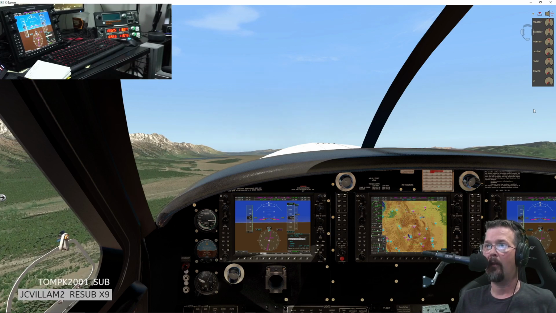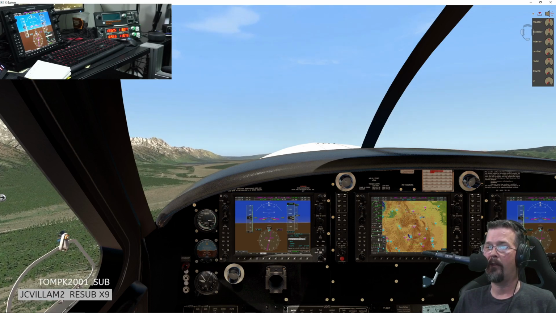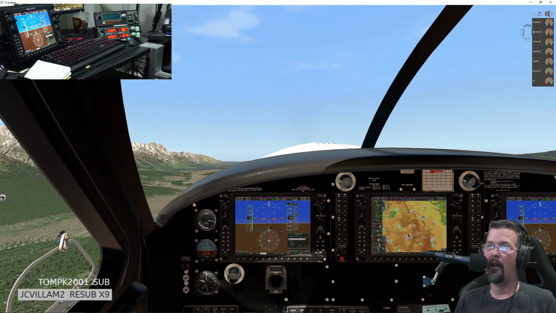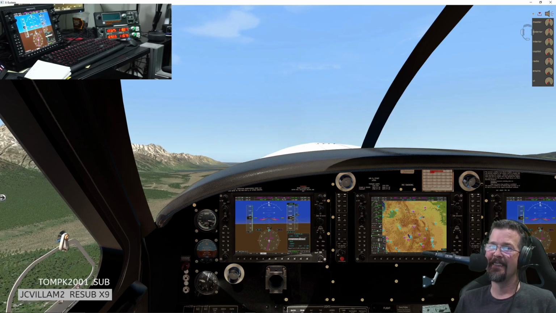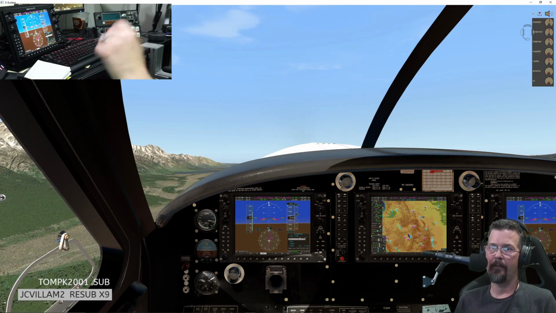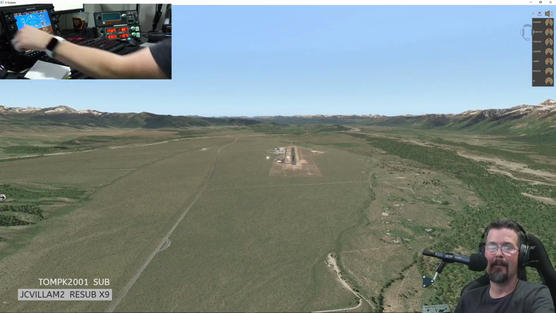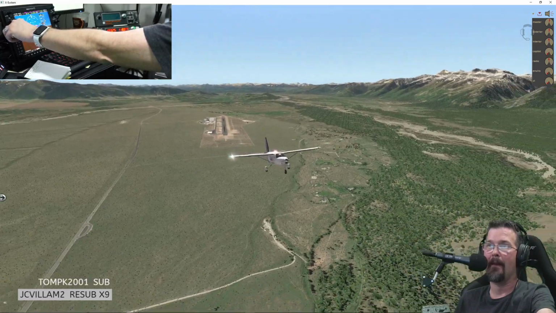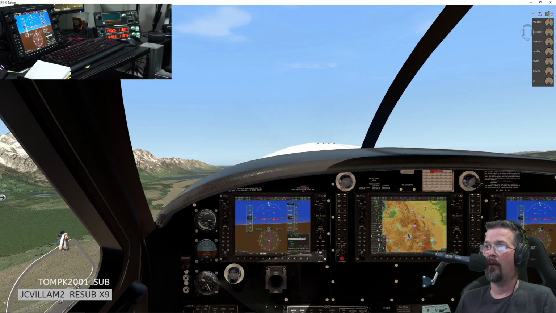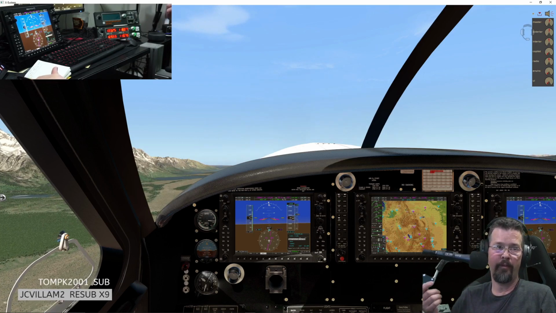Oh, I gotta go flaps up now. Salt Lake Center, FedEx 5721, 7,900 climbing 10,000 via the SID. Not via the SID. FedEx 5721, Salt Lake Center, ready to contact. Okay. So far, so good. This looks like a smoother, more feminine version of the 208.